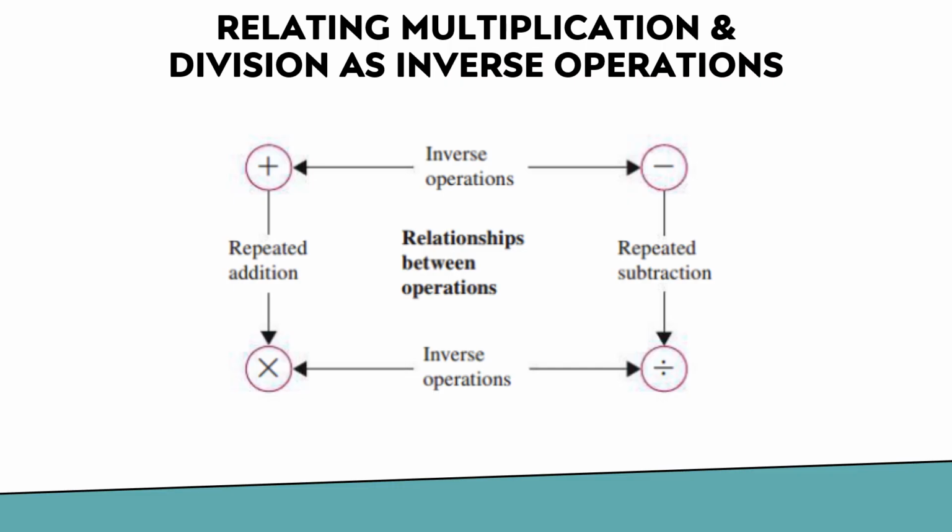All right, so in section 3.3, we learned that addition and subtraction were related operations. Subtraction was just the opposite of addition. In a similar way, multiplication and division, where you have no remainder, are related. Division is the inverse of multiplication. All right, so consider this diagram, which shows how all of the operations are related. Let me see if I can get my laser pointer to show up.